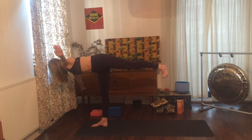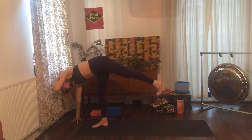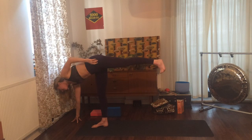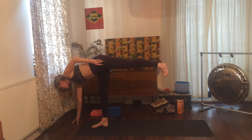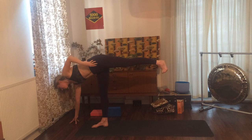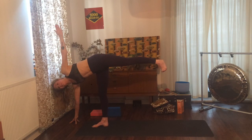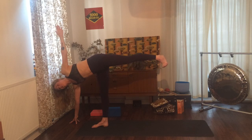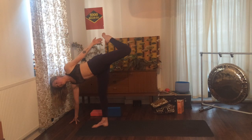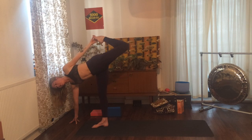As you exhale, begin to lower the right fingertips towards the ground or bring a block underneath you to close the gap between the ground and the hand. The hand is about 2 foot in front of the right foot, slightly out towards the right. From here, as you inhale, opening the front body towards your left, reaching the left fingertips high, maybe gazing towards the thumb, pressing the ground away with that right foot. Optional to bend the left knee in towards the hand, taking the instep of that left foot.